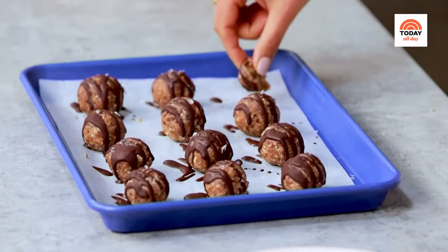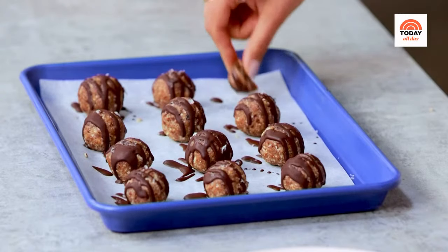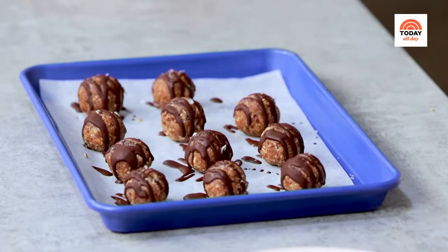And that miso gives this sort of savory undertone. There's a little salt, just trying to pick up the salt. No salt left behind, you know what I'm saying? Mm. These are so good. You guys have to try these.